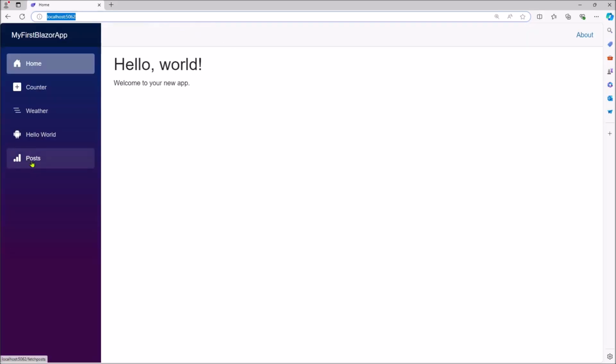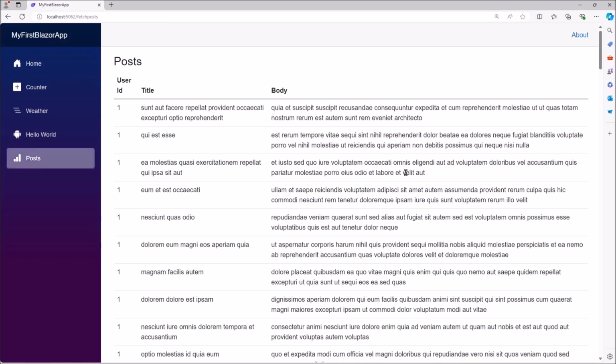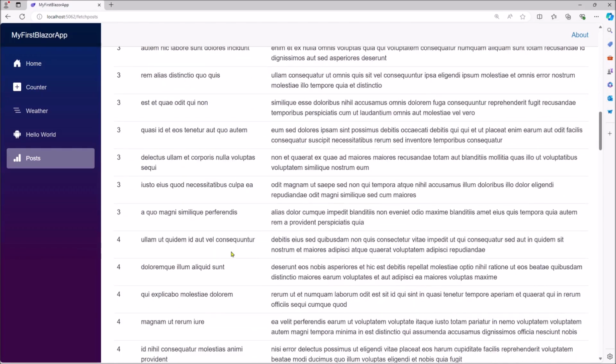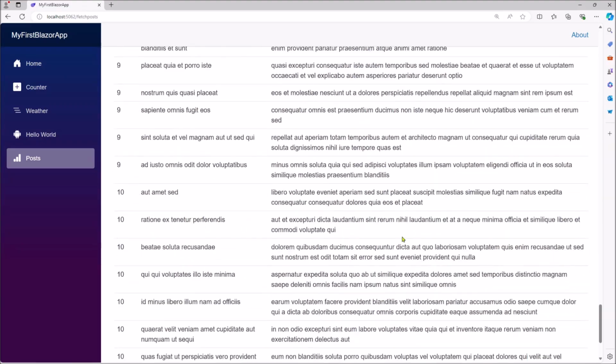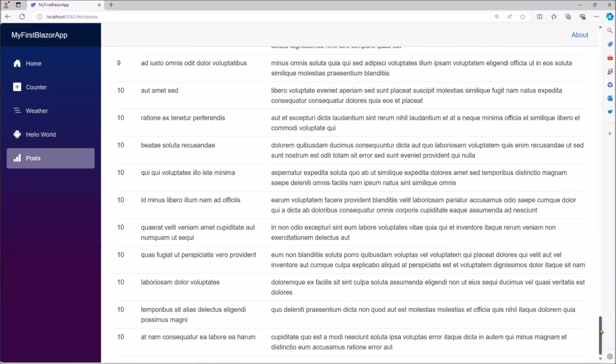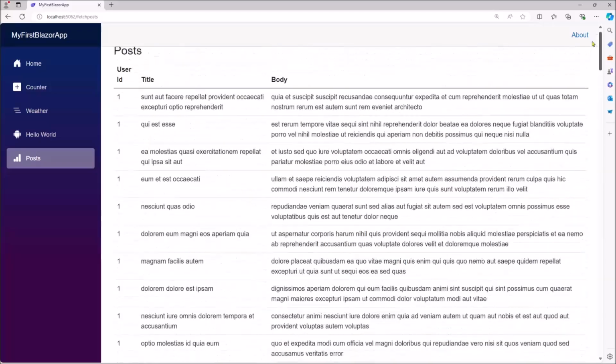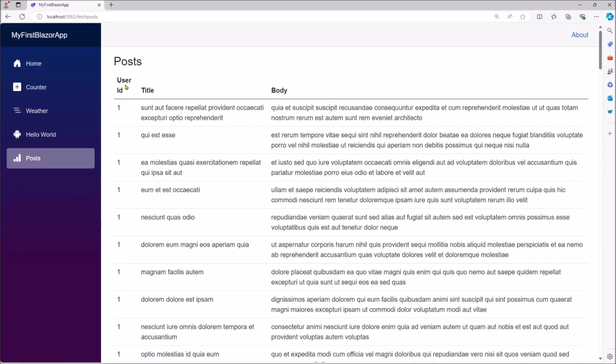Now we have post page. If I click this, hopefully post data will be displayed here. Okay, it's great. We have displayed the data. Okay, now this is the ID, user ID.